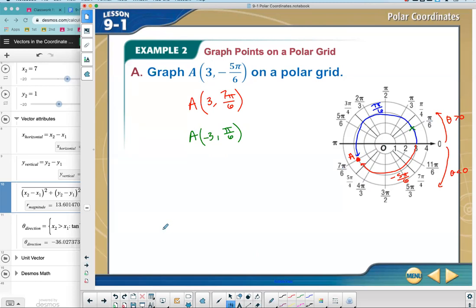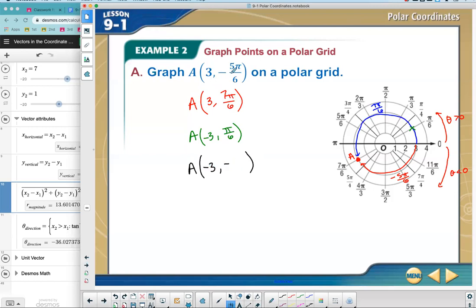Now, the last one, I told you a second ago on example 1 that there's kind of a pattern to this. How would you find your last one? Well, the easiest pattern to see is you could use process of elimination. You're always going to have 2 that are positive magnitudes and 2 that are negative. So this has to be a negative. And the same is true for the angle: 2 positive and 2 negative. So right now I have 1 negative and 2 positive, which means my angle will be negative.